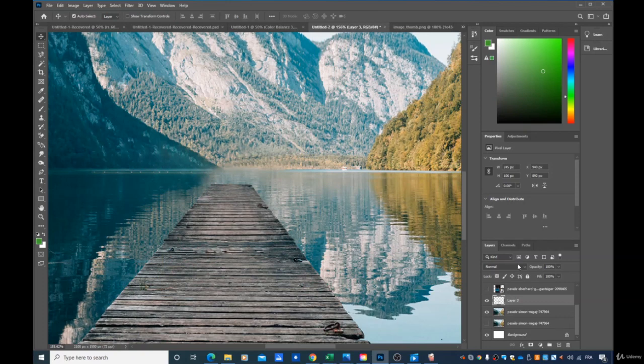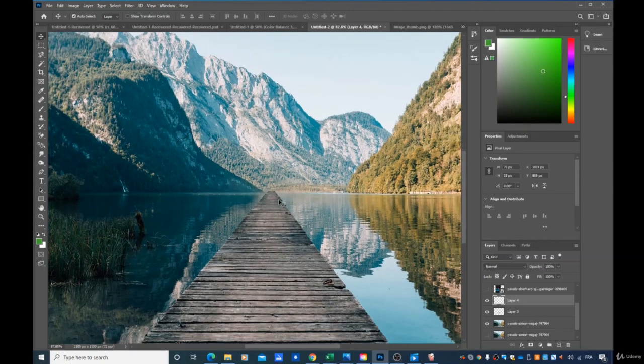So we take the bridge, we take this layer, we copy it, and we paste it. And we do pretty much the same thing right here. So Control T, and as always, we make it a little bit smaller. Right, here we go. All right, so it's even smaller right now. We can put it right here. All right, so we still have a problem. We'll make it a little bit smaller. There we go. Should be almost perfect. Great. So right now we have our bridge that is almost perfect. It's not 100% perfect, it's almost perfect.